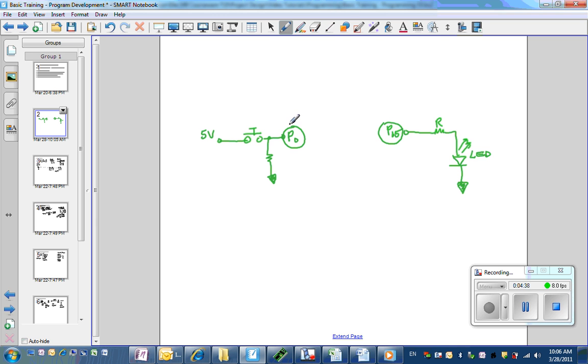As defined before, your microcontroller can read values from a port to determine if it is a 0 or 1 at any given time. And also it can control the port, which means that it can output 0 volts or 5 volts at any time in the program. 0 volts meaning 0, and 5 volts meaning 1. I've connected the LED circuit directly to the microcontroller because it only needs about 20 milliamps of current, which is available from the Basic Stamp directly.